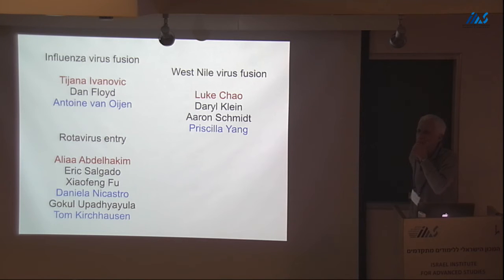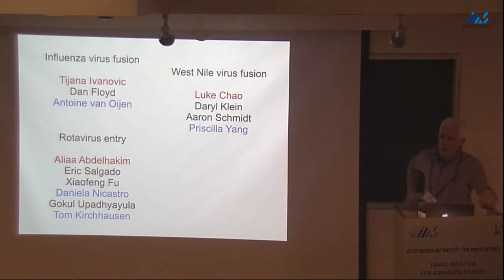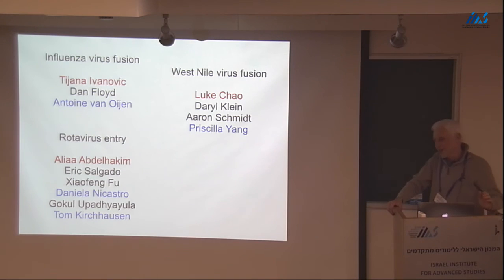In the TIRF studies you mentioned, can you tell us more about the supported membrane? The composition, what needs to be in it? Okay, so first, sometimes we supported it on a dextran cushion so we could make sure that loss of the content dye wasn't inhibited by the fact that the aqueous layer between a glass-supported bilayer and the bilayer is only about 10 angstroms or whatever it is.